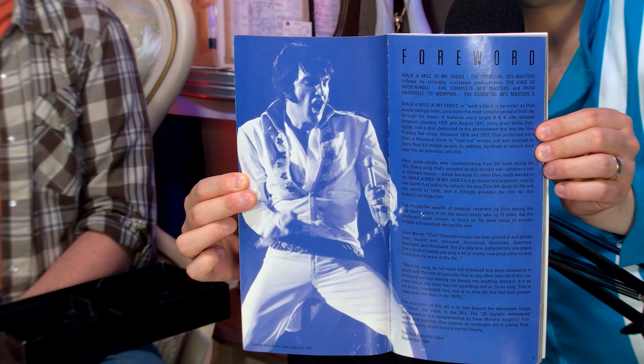Maybe because his mouth is open, maybe they wanted something a little more stoic. Again, I do think that his arm being outraised and seeing the really skinny wrist had something to do with it. Possibly so. Great shots outside of Graceland in late 69, 70 era. Elvis was very good about coming out to meet his fans. A lot of pictures from those sessions. Lots of great fan shots, great candids.